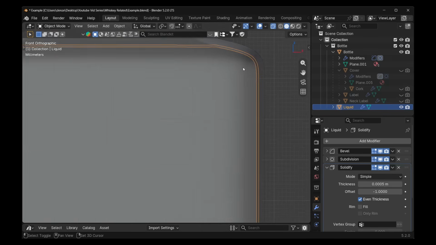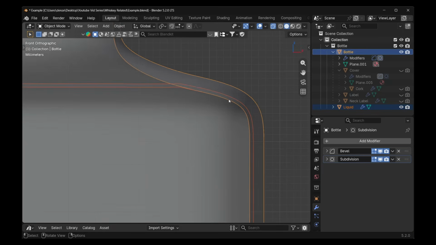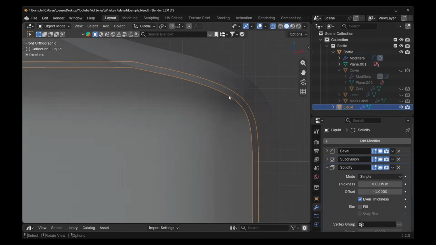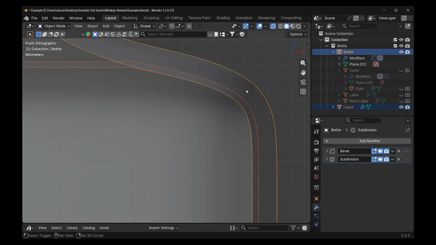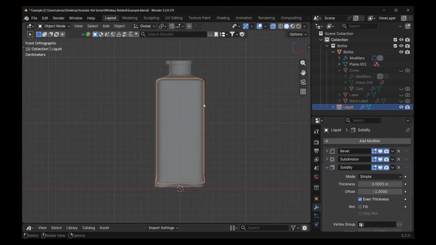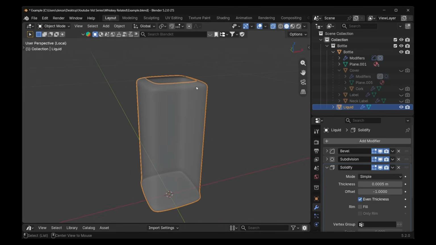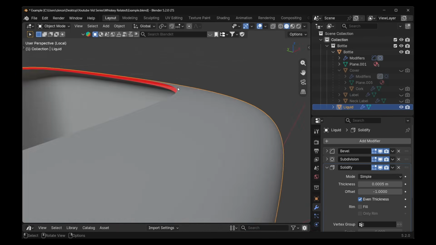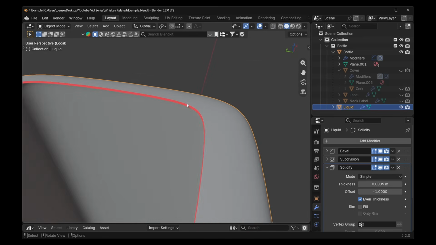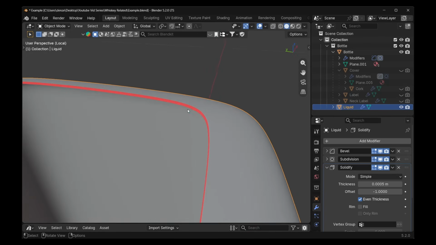So now if I shift and left click, you'll notice that we have added thickness to this liquid, so it's outside. What we're going to do is delete this inner part of the geometry that we just created, and we just want this outside piece. So we want this outside part to act as the liquid. It's very easy to delete that inner part. Let's press / on the keyboard to go into local view. Let's press Alt Z to come out of X-ray. There's our liquid solidified, but we just want this outer part, not this inner part.